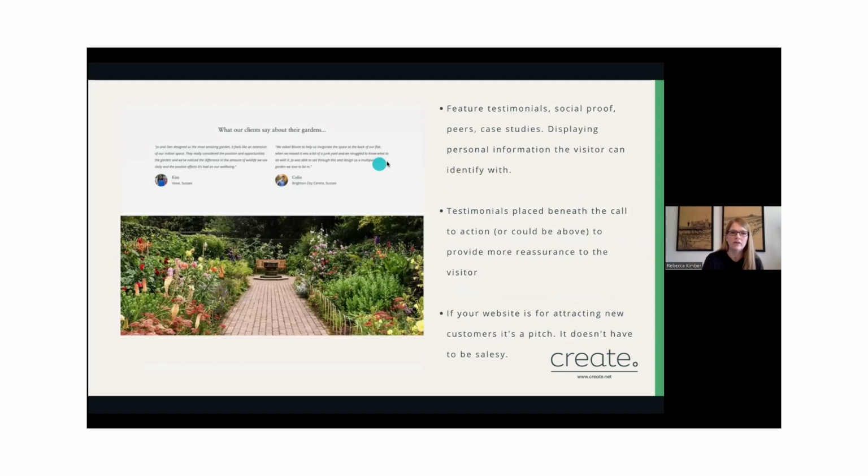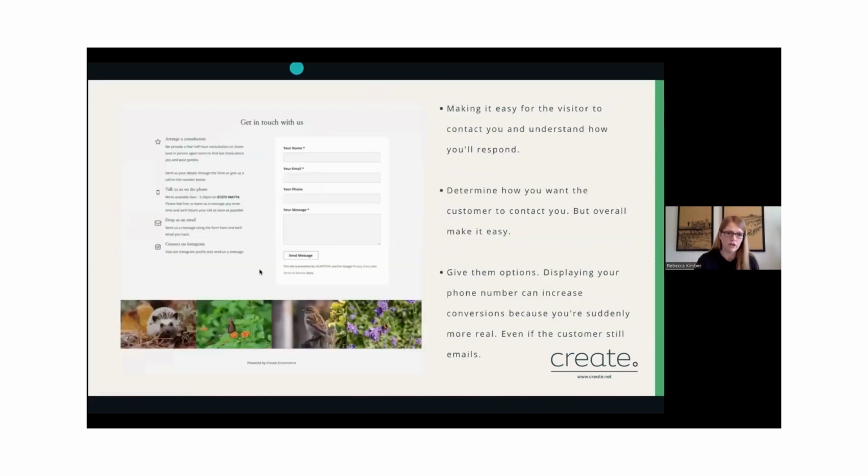So after we've got that call to action that you just saw, we've got what our clients say about the gardens, and these are quotes. This is the opportunity to back up that call to action. We've got some quotes from people talking, and that adds extra trust to people taking the action. We've got a lovely picture here, and then a big contact form at the bottom, which clearly explains to people what the action is we want them to take.